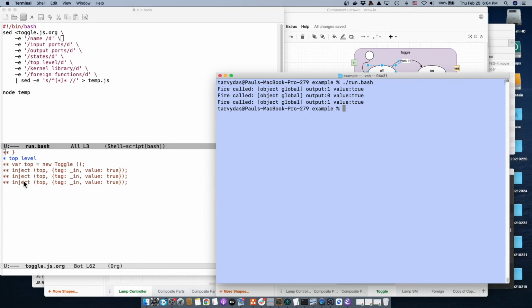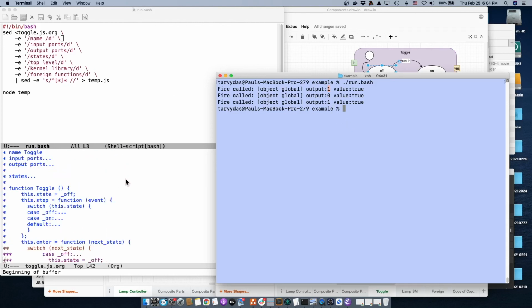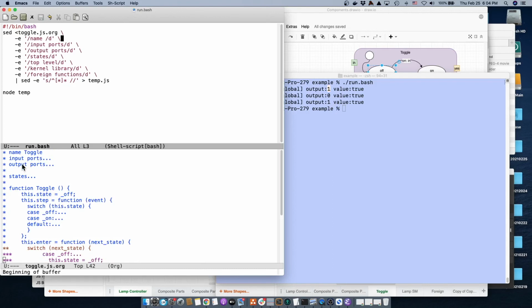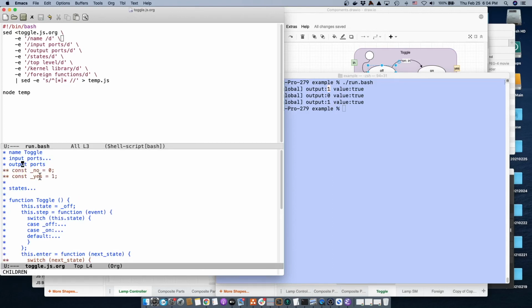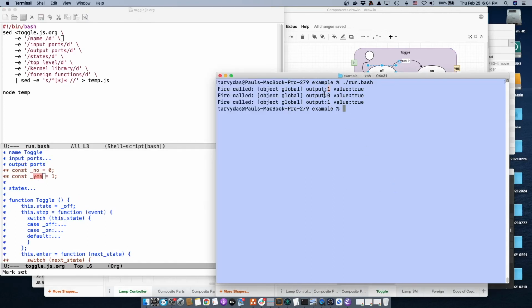These three injects cause the state machine to step. It stepped from outputting onto output 1, which I think, what did I call it? Output ports. Yes, it's the yes port. It output a don't care, which we happen to use true.